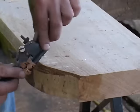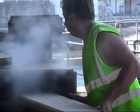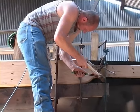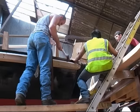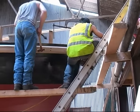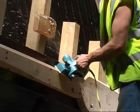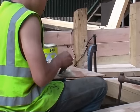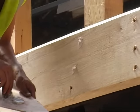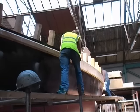Here, a rubbing strake is being finished. It is oak and is steamed before being fitted along the shear line. The narrow fore and aft pieces are chamfered in position. Modern epoxy filler is used here on the rubbing strake fixings. But the lines of these rubbing strakes are traditional to the West Cornwall lovers of St. Ives and Mounts Bay.